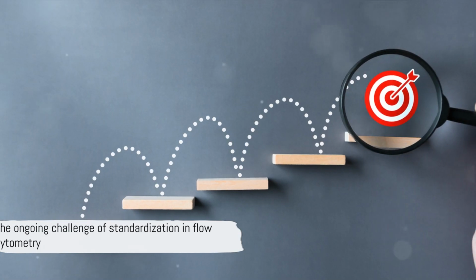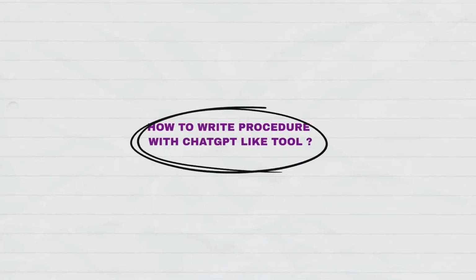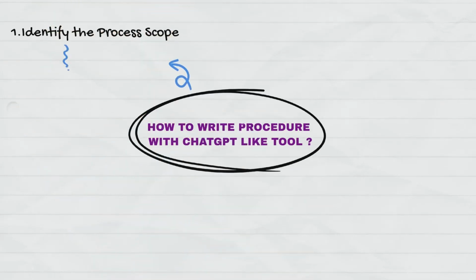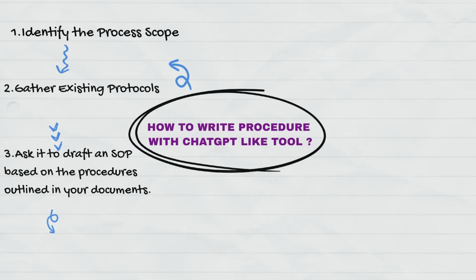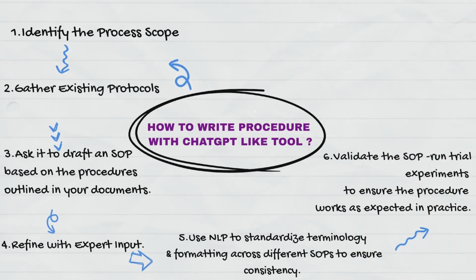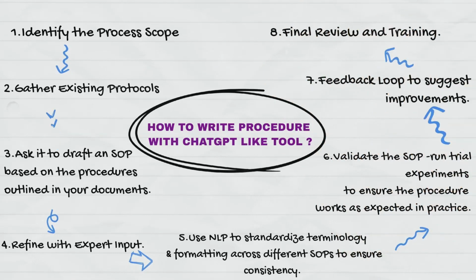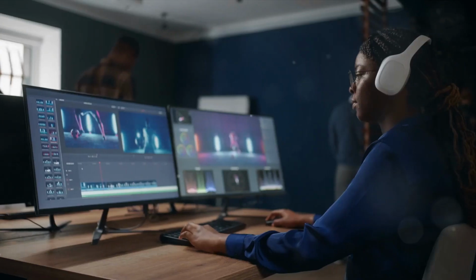Although we've made considerable progress, there's still much to do. Creating procedures that are interpreted and implemented uniformly across different laboratories is a complex challenge. However, advances in artificial intelligence like the development of conversational models similar to ChatGPT are paving new ways to help here. These AI models can learn to draft precise and unbiased instructions through techniques such as reinforcement learning.